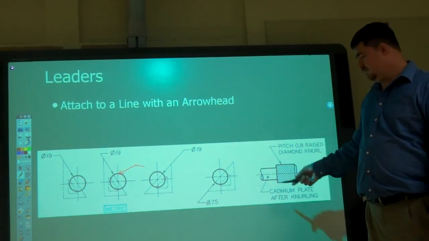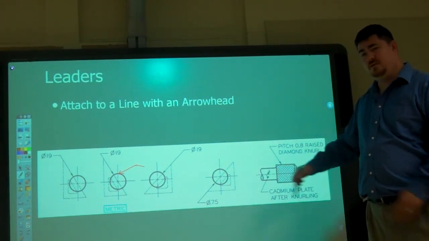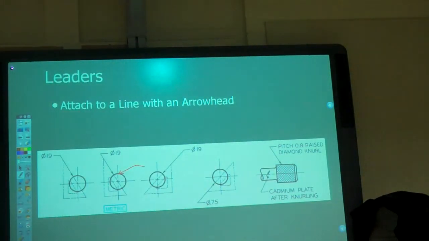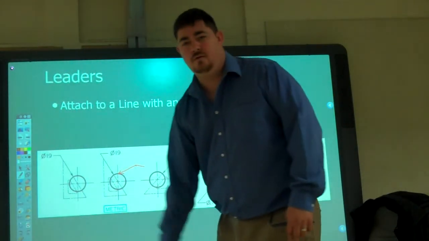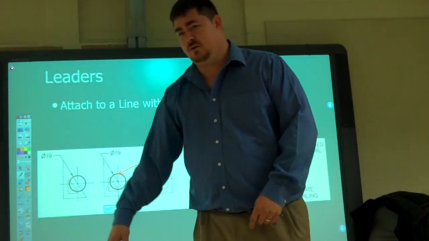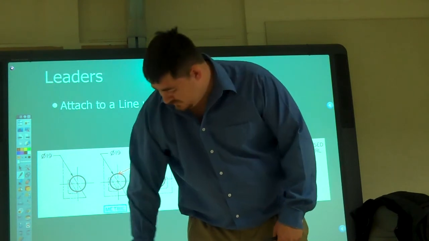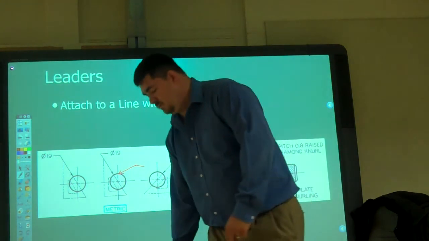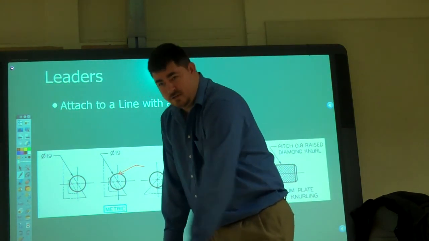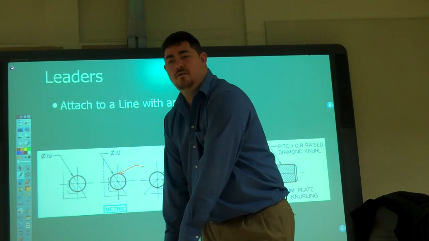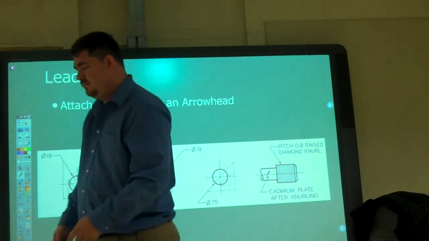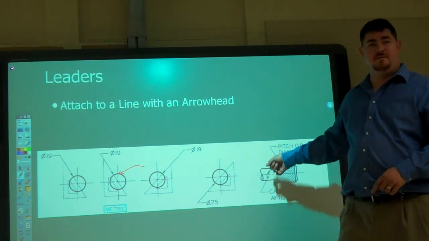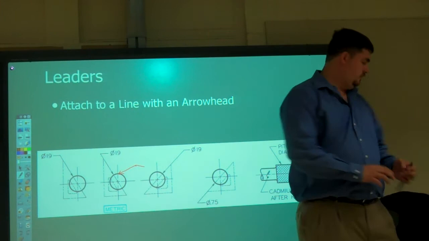Right. And the dot is for pointing at a surface. It's touching the surface. So, like, if this is my table, and I was doing it from this side, you'd see an arrow. The top surface is an edge, right? And you'd draw it with an arrow. If I was doing the top view, I'd point here. This is the surface, so I'd use a dot. So everything's a surface or an edge. I didn't know dots existed. Yep.